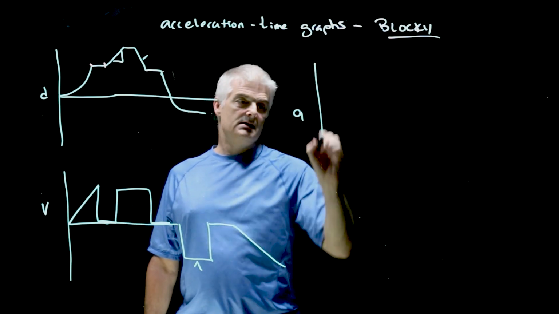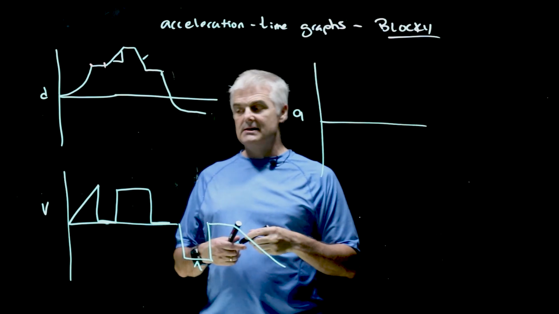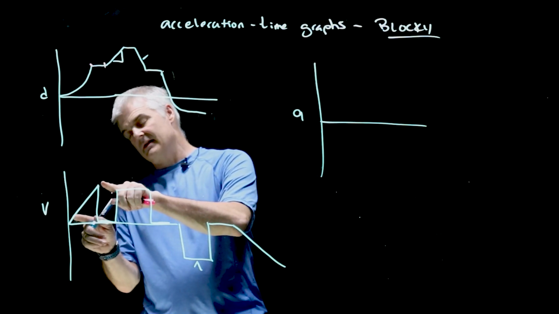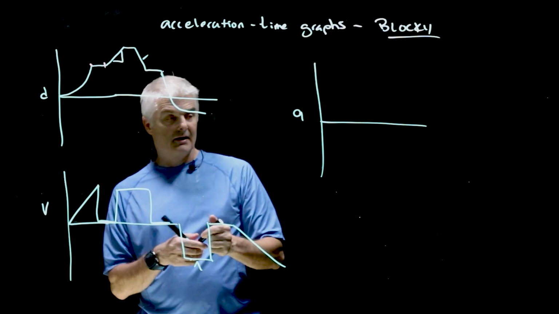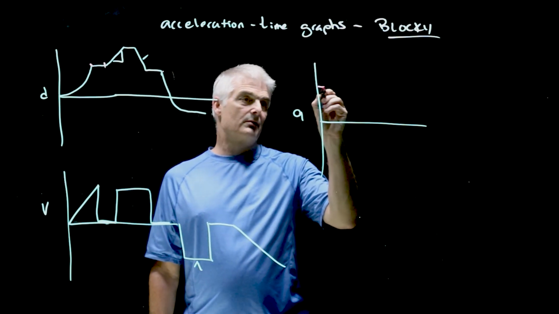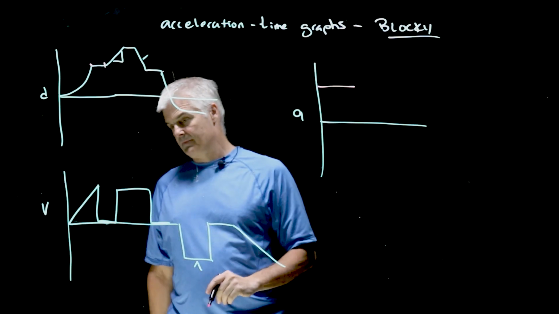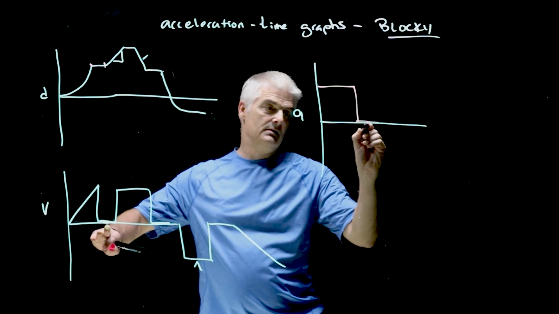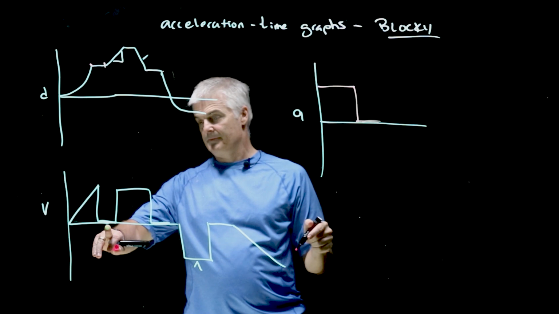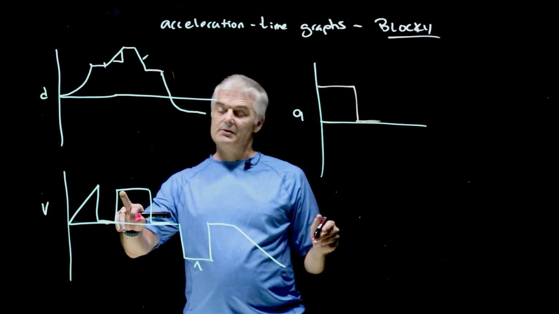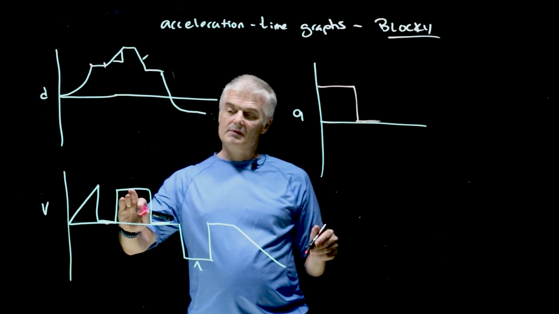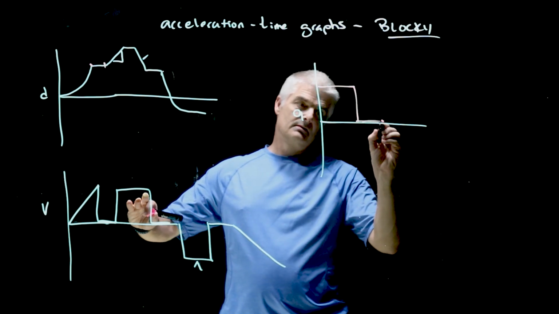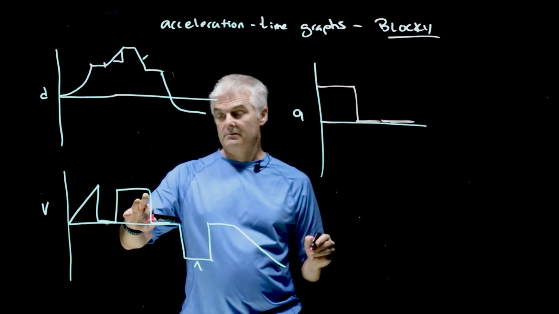And what's the AT graph? Now that's where the issue is, the AT tends to be blocky. This part right here, the slope of this line is a number, a straight line. So the beginning acceleration is going to be something like this. And then the slope of this line is 0. See the blocks, how they're coming out? And right here, this is the one that's kind of confusing, I think. Even though they're moving at a constant velocity, they're not accelerating. So it's still going to be flat at 0.